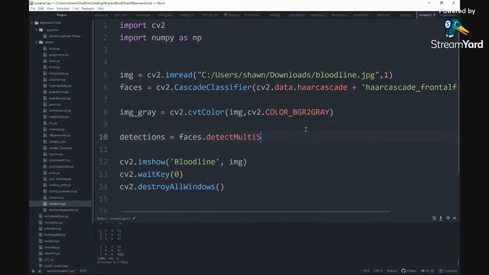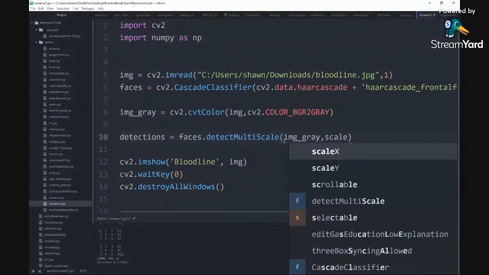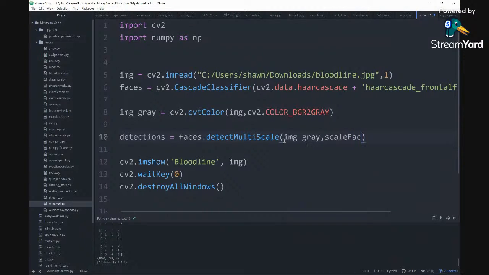MultiScale, and then the scale has to be with a capital S. And then inside here, we're going to put our variable because it has to be able to detect the images and the pixel colors. So you can copy this, img_gray. We're gonna put it inside this argument, img_gray, and you remember scale factor that we saw when I was reading on that page.